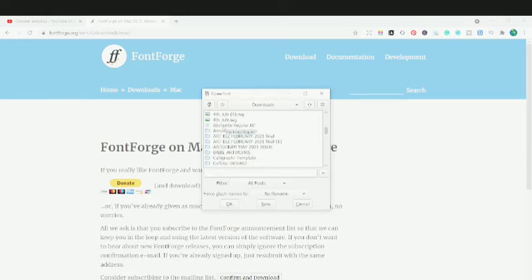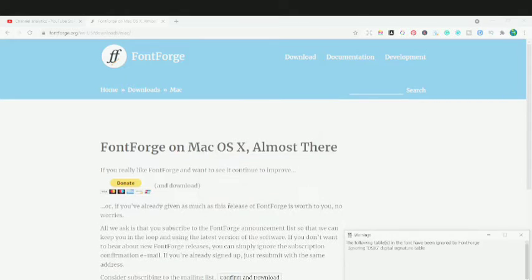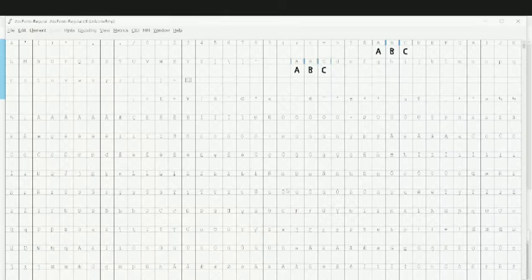Remember, at the time we saved our font as ABC fonts regular.ttf. If you want to check part 1 of this font making process, I'm going to leave that video in the card section above. You can very well check it out. So I'm just going to click over here and click OK. So FontForge is opening up.